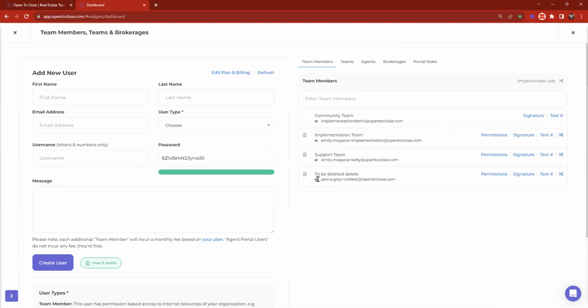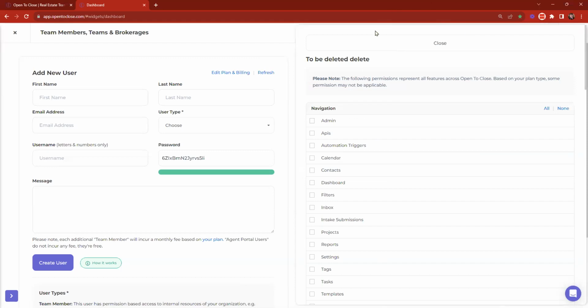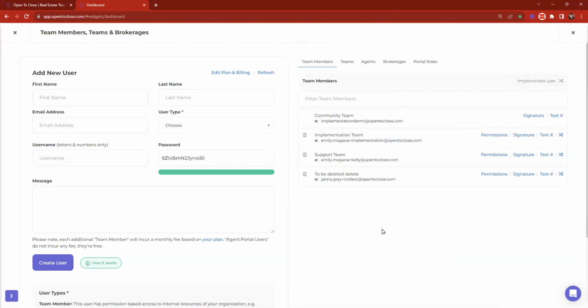Sometimes these guys, especially this particular user, it's a little sticky. They've been on a ton of different transactions. Sometimes when we try to remove them, it doesn't always work as easily. So if you guys are users who've been on the system for a really long time, you're trying to remove someone who's been on there for a really long time, and you can't remove their permissions, reach out to us in support, and we'll make sure to get that user removed. I'm glad that this is here because I get to show you guys this example. Because next week, most likely in the next 2 days, it's going to be completely gone from my system.